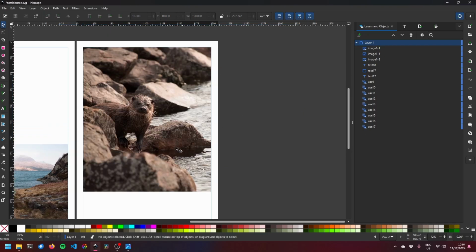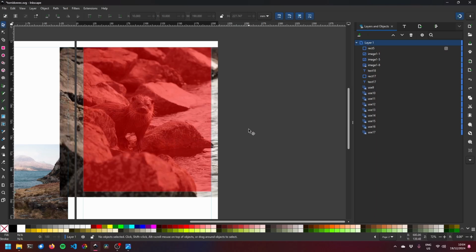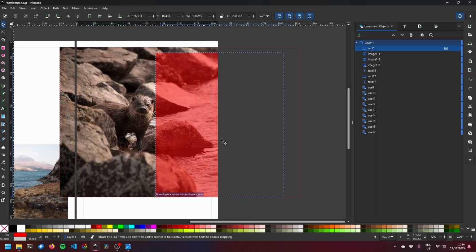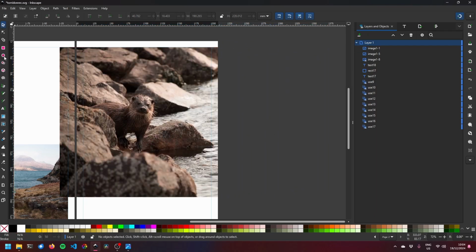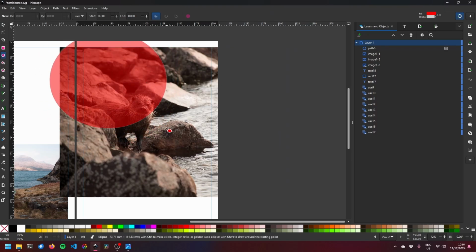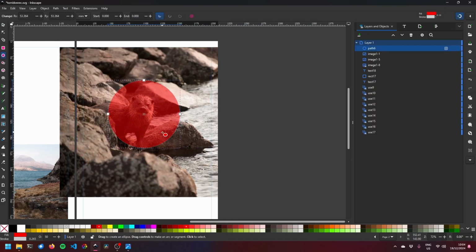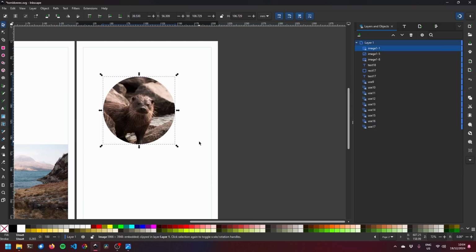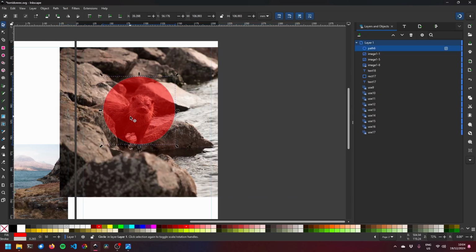Very straightforward. And you're not limited to rectangles. I've done a rectangle here because that's just the style I'm going for. I could equally well grab a circle, hold Control to make sure it remains circular, do the same thing and make a circular crop. And there's a full suite of shape tools in Inkscape, stars.